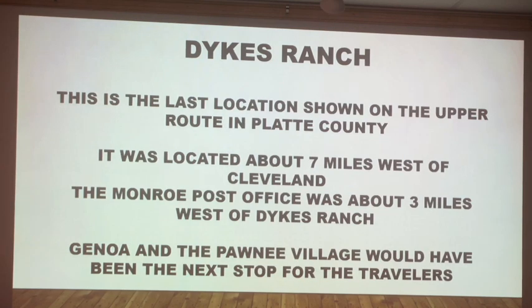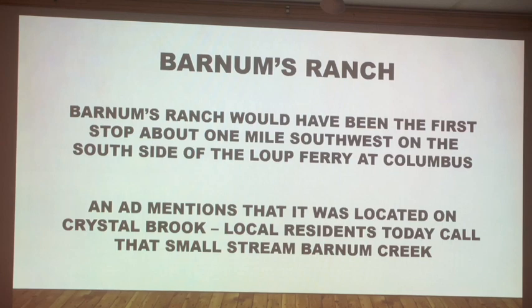As far as the upper route is concerned, this is the last location that I'm aware of that was on the upper route, and it was located about 7 miles west of Cleveland. Three miles to the west of there would have been the Monroe Post Office. Now there is a town of Monroe, and it actually is a couple miles away from what the Monroe Post Office was at that time. Of course, that upper trail then went through Genoa and the Pawnee Indian Village, so that would have been one of the next locations.